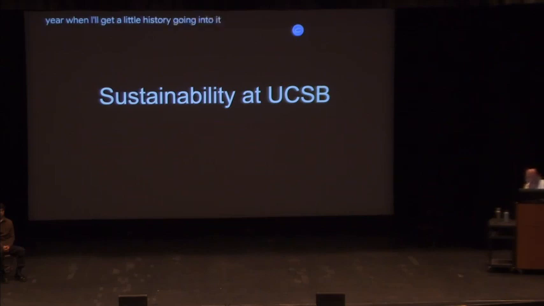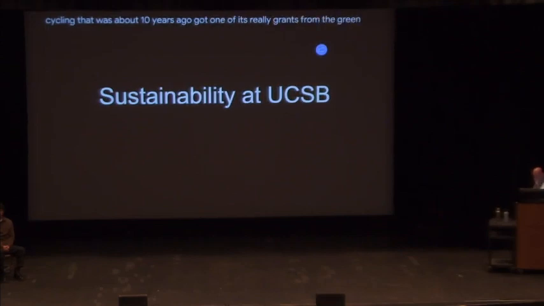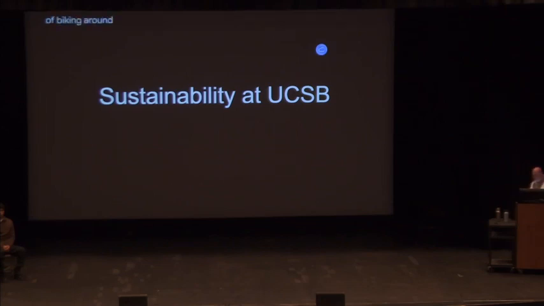We had a group of students that were really excited about food recovery and started a program called Food Cycling about 10 years ago. It got one of its early grants from the Green Initiative Fund that Jewel manages. And that program took the AS Bikes model of biking around, collecting food from different eateries around the campus and then donating it to the campus food pantries.